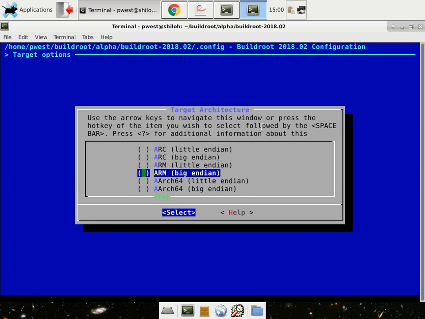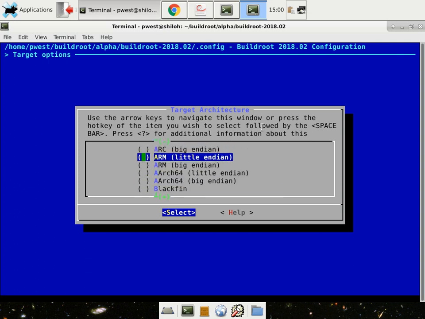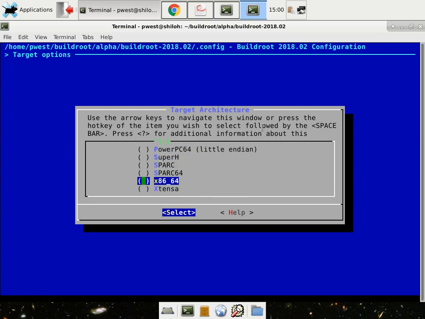Now, make sure you check to see which ARM it wants, little endian or big endian. I do not recall which one gem5 uses. But it has to match. It's not going to work. Yeah. All right, so you don't have Alpha. 32-bit. Oh man, I can't believe it. That was my big problem. I was trying to use 64-bit. Yeah, i386, and then they say 64 is down here. Yep.